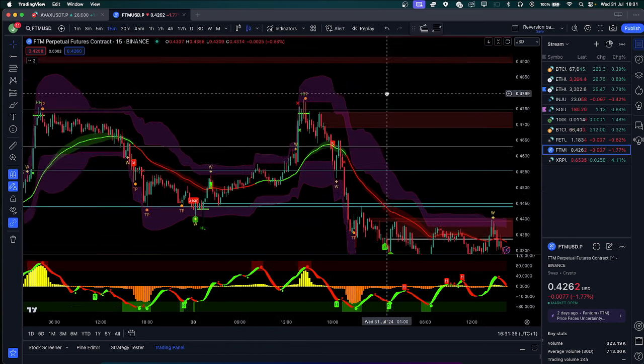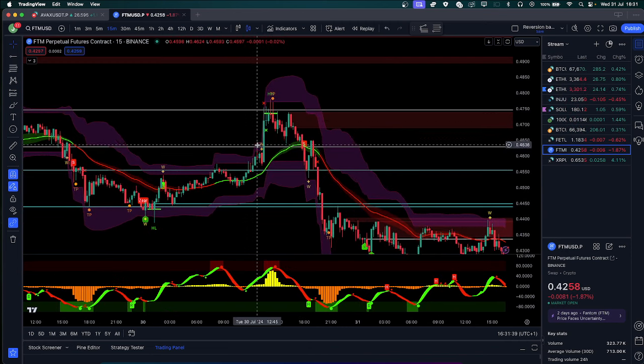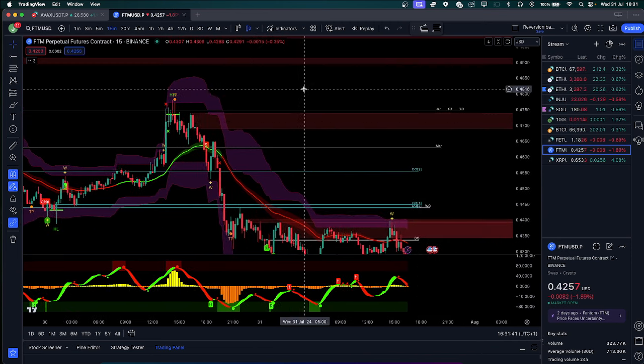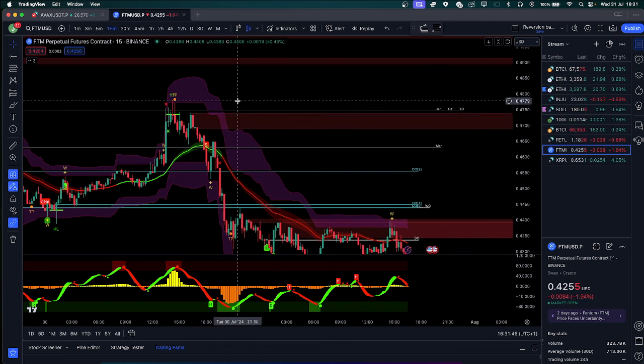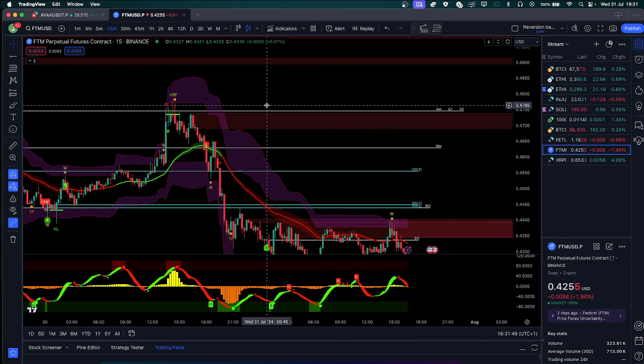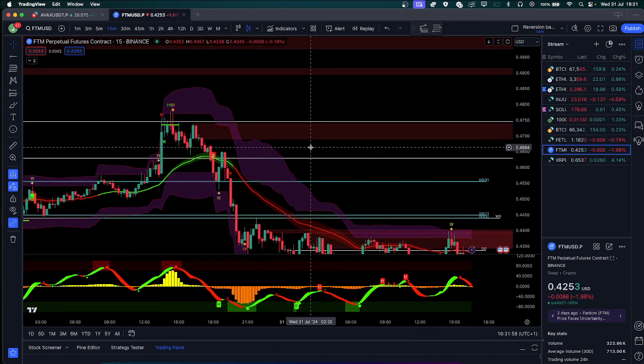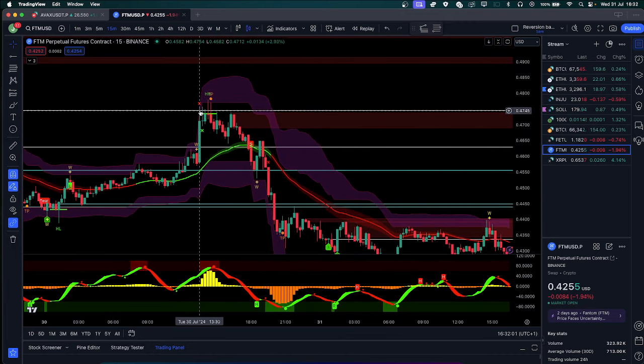So in my stream, I saw that Phantom was coming up to this major level, Q1 yearly open. Now, doing this strategy on major levels, such as major auto charting monthly levels or weekly opens, is going to greatly increase your chances of success. So once we came up here and we wicked into the band, I said, look, I'm interested here because we're getting into the oversold territory. We've come up to a major level and the band is just above.